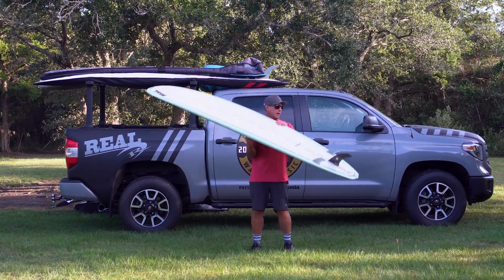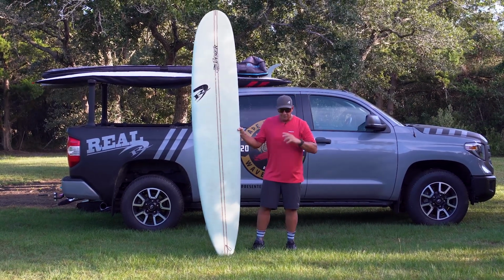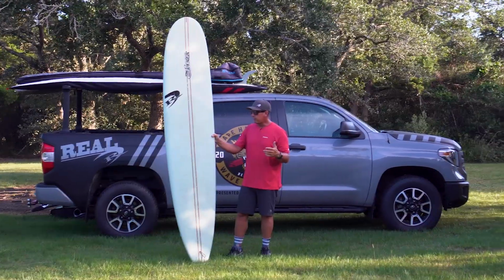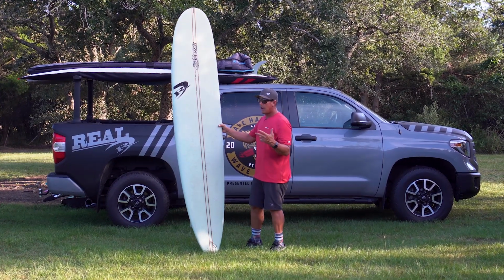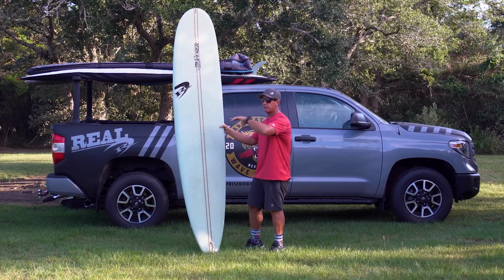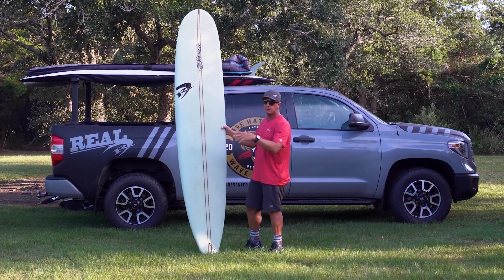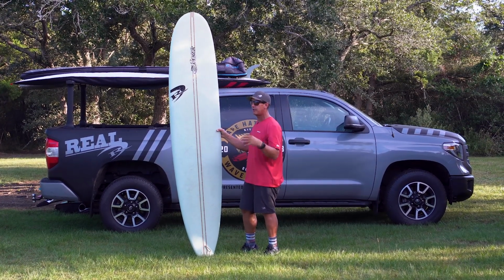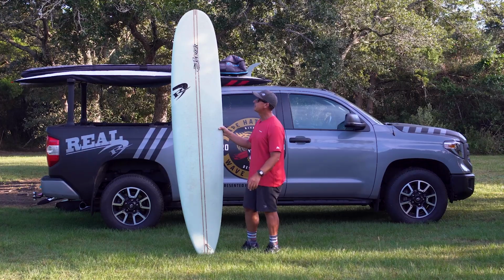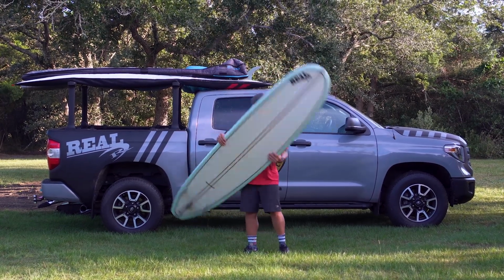So typically when you go from a full-on log or a full-on nose rider to a quote-unquote high-performance longboard, you go from having something that's really chunky and really flat and straight-line trim oriented to having something that's chippy and rockered out and turn oriented. And there's really not too many people doing a lot of stuff in the middle. And I think this board really hits the middle perfectly.